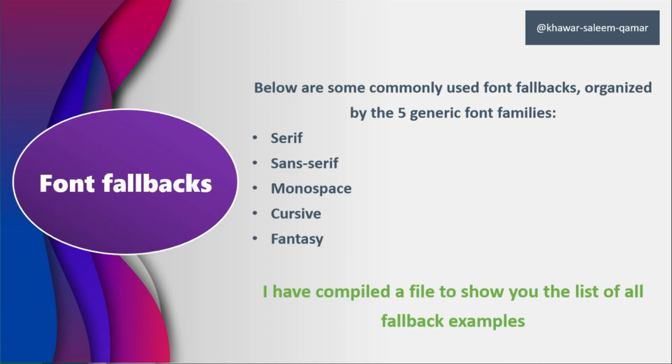After that comes the main topic about which we talked in our previous slides as well. So this is font fallbacks. I told you that font fallbacks are the fonts that we could use, and when the browser doesn't find your primary font, it could fall back to this font and use it to show the text on your website. I have compiled a PDF for you containing the list of fallbacks for each of these generic families.